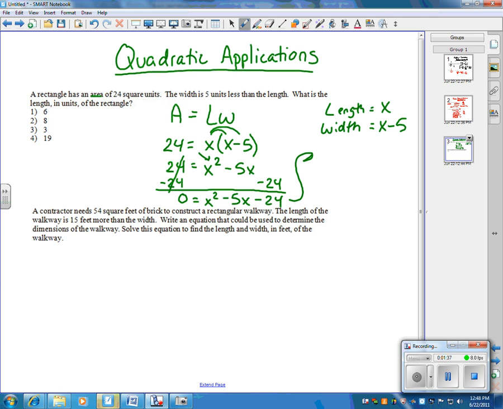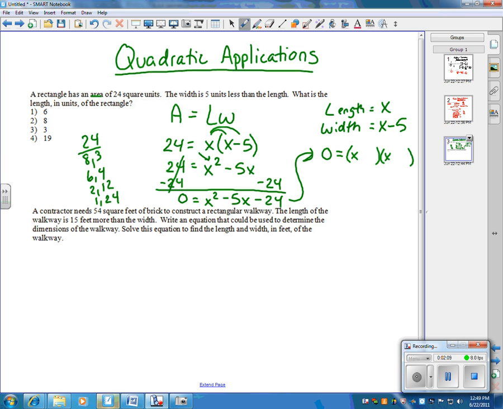I'm going to move my work over here to the right. It's squared, it has 3 terms, we got to factor it. So we're going to factor this. First it'll be x and x. Now we need a pair of numbers that's going to multiply to give us negative 24 and add to give us negative 5. So I'll put my factors for 24 over here. And you probably know most of them. 8 and 3, 6 and 4, 2 and 12, and 1 and 24. So quite a number of pairs.